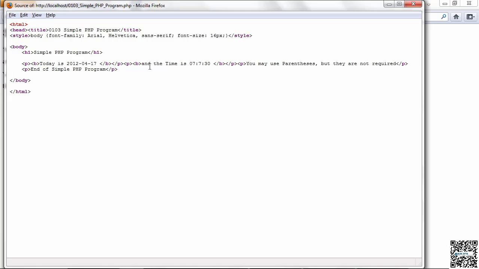All HTML. We don't ever see PHP code when we look at the view page source. Everything that's rendered back to the browser is only the HTML code, never the PHP code. This makes PHP secure. You can do secure things on the server that the end user doesn't get to see. You get the effect of it, but you don't open up any secure information for the user to see. So it's one of the beauties of really all server-side languages. PHP, as I said before, I think is one of the easiest to learn and use.